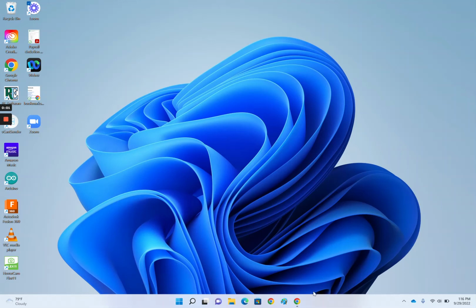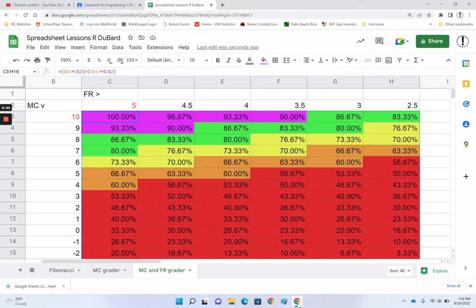Google Sheets lesson 5, I think it is now. Last lesson, we did conditional formatting. Toward the end of that lesson, I suggested that it wasn't necessary to write a conditional format for every cell in this range and every possible value. I'm going to show you what I mean by that now.